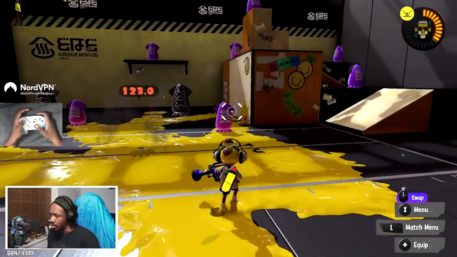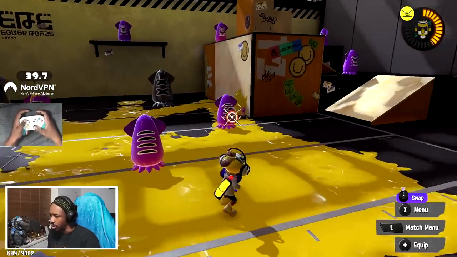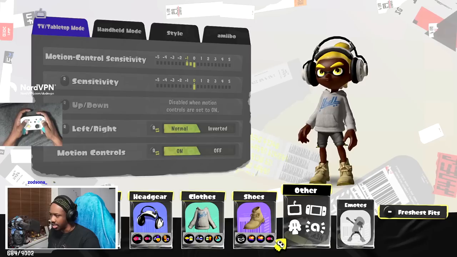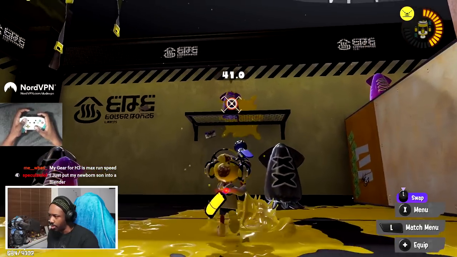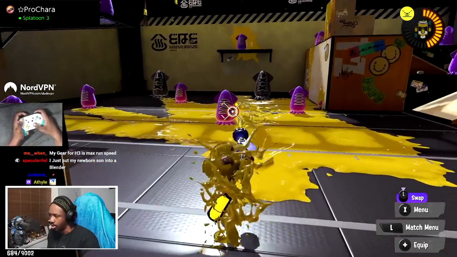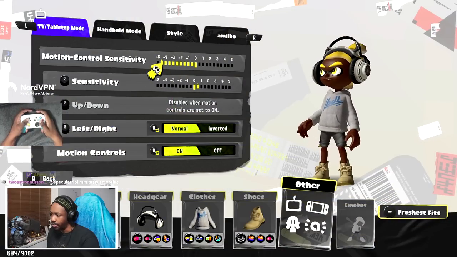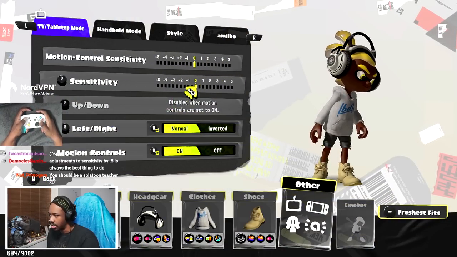But at the same time, you also want to find out if the stick sense is right for you. If you chose 0-0 and the stick sense feels fine to you, then go ahead and stick with it. If it doesn't and you feel like the stick sense could be faster, go ahead and adjust it upwards. Try it out with the motion, try it out with the stick sensitivity, and see what feels most comfortable for you. Now, obviously, there are so many different combinations. You can go as low as minus 5, you can go as high as 5, for both your motion and stick sensitivity.